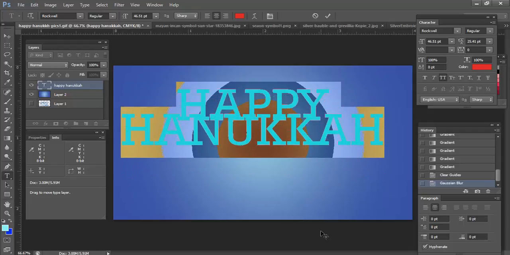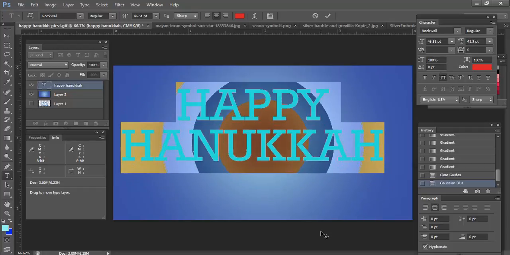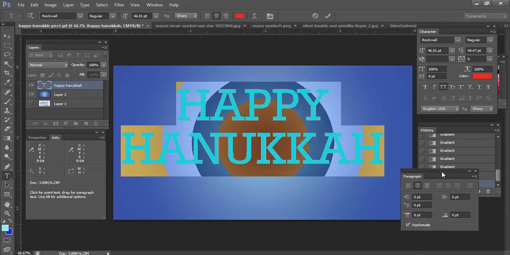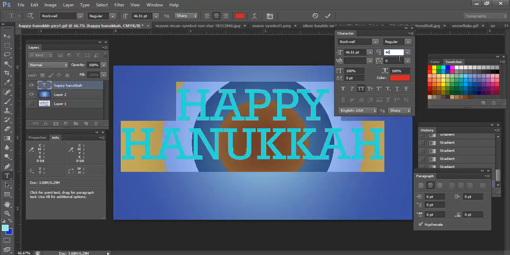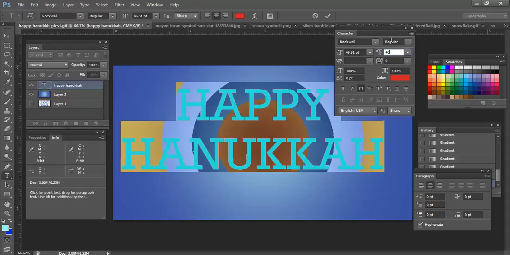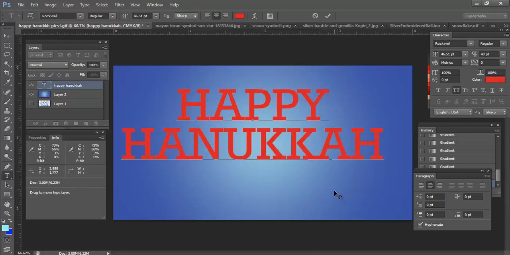A really neat shortcut is Alt up and down arrow on your keyboard. Now notice how I'm adjusting the leading. But if you want to do that with your panel, you're going to be adjusting leading with your character panel. Okay, leading is right here, and this little icon here kind of gives you an idea of what that is. You can type in different numbers. I think that's good. 40 is fine. Like if you typed in 50, see how it gets farther away. And so it's a very precise way to lead. That's fine. And you click off, and you've applied leading to it.